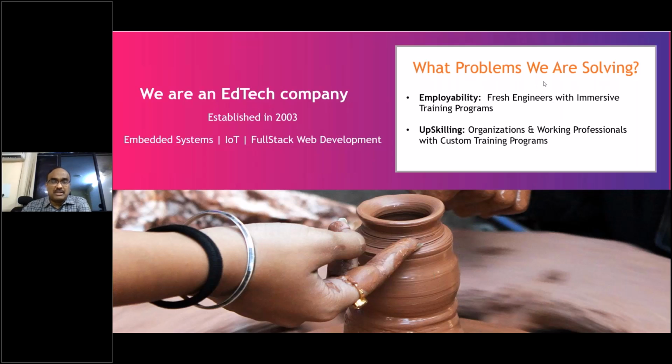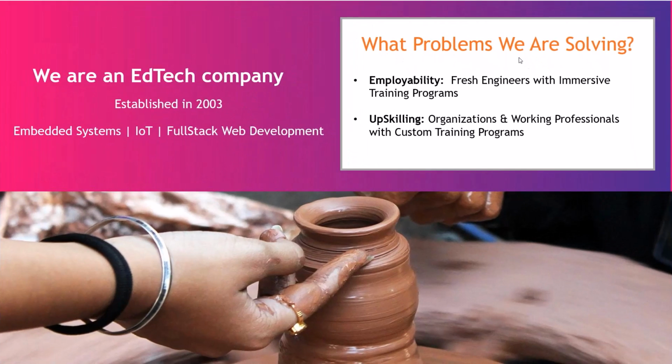So what are our goals as an organization? We have two goals at a high level. In one, we would like to work on the employability space to make engineers employable in domains like embedded systems, IoT, and full stack web development. As you all know, India has become a country of engineers where we churn out around 15 lakh engineers per annum, and very few of them have employable skills.